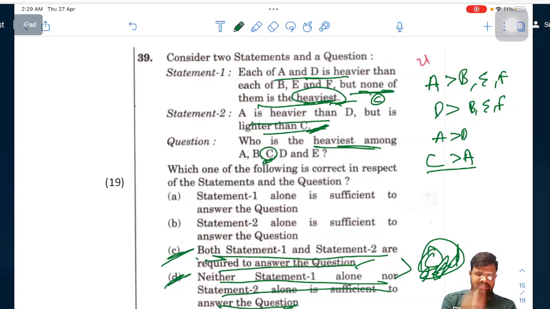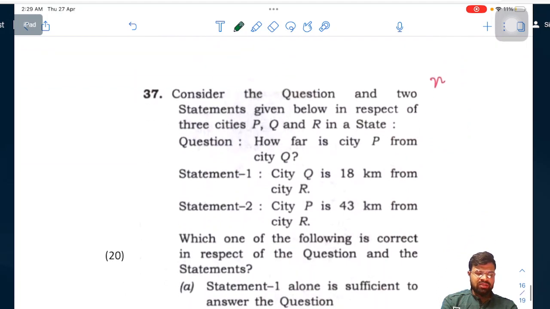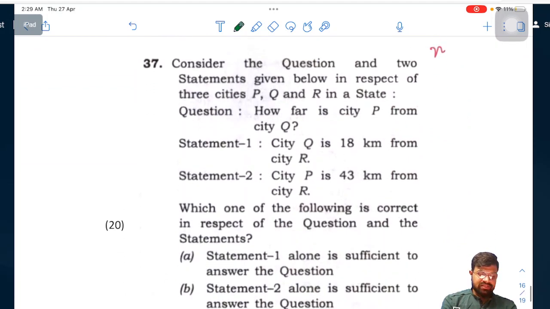That is one thing that I have learned from some teachers or experts. In this case, when I was attempting this paper, I attempted statement one alone, but the actual official answer key was different. But one question does not make any difference, and UPSC has a tendency to accept their mistake. If they have not made it clear, they will never give us a question like that.